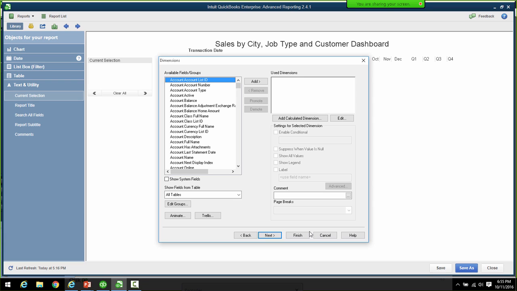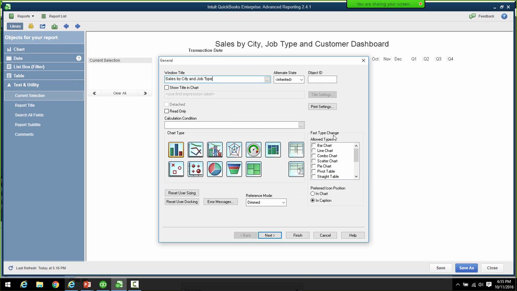Nope, you're good. I just saw a box on the other side that had bar chart and a bunch of other charts and stuff. Oh, okay. What are those for? Let me go back a little bit. This one, are you talking about this? Yeah, the fast type change. Oh, okay.